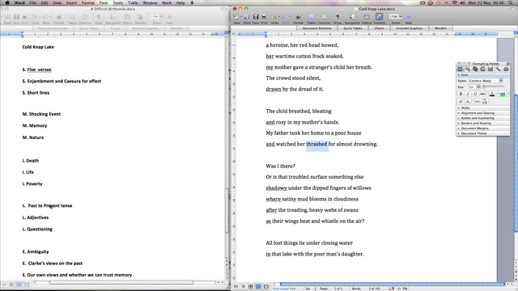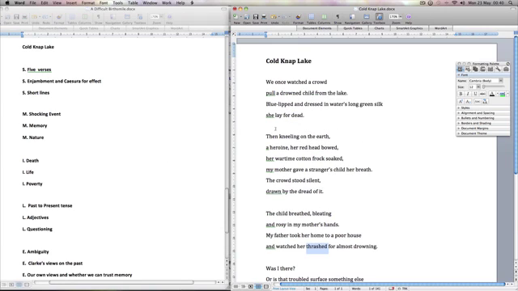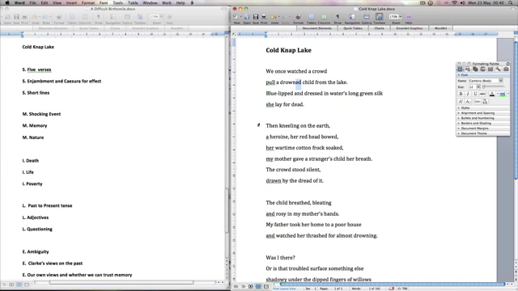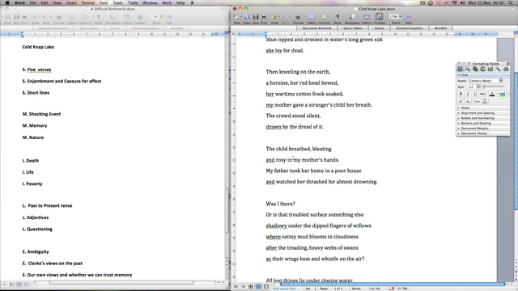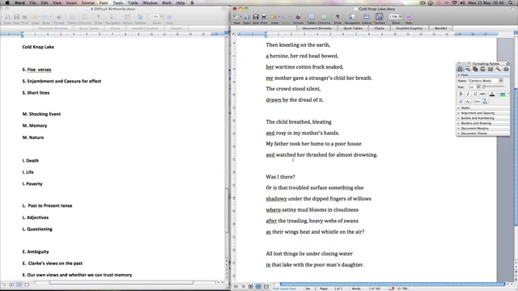This then goes on to the language, which is quite interesting, because for most of the poem we have this idea of the past tense. Now this is looking at grammar, making us think about the memories of the poet. Everything ending in -ed there. Then we move into certain parts where things become present tense, particularly when we're looking at this idea of nature and maybe the girl being swallowed by nature.